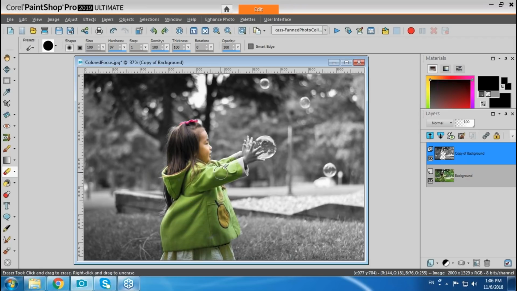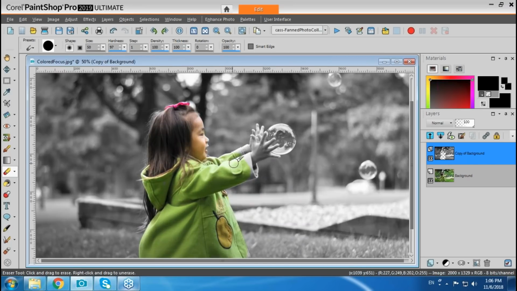So I will erase. I'm going to now reduce the size of my brush to get closer for more detail. So I'm going to zoom in, and go a little closer. You can see now that green coat. Get a bit more of the hair. And the face, I'm probably going to go even smaller, but I'm going to go this part. Might as well do that little bubble. It's so colorful.